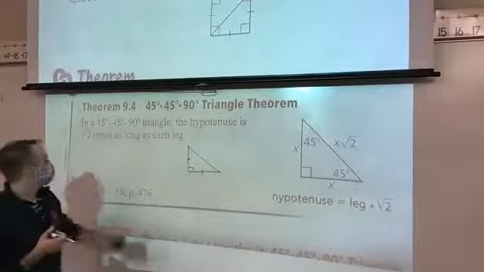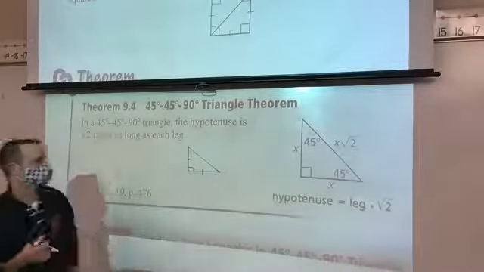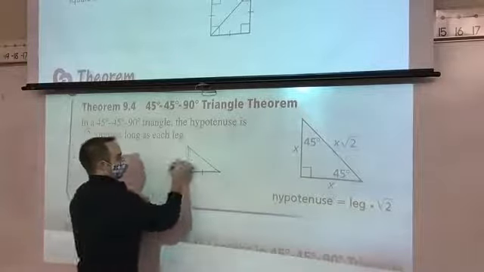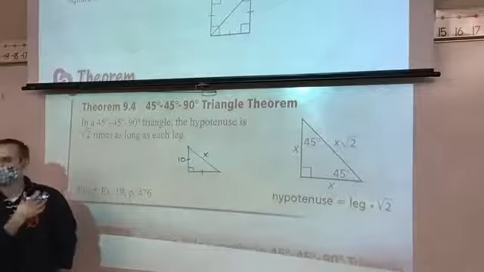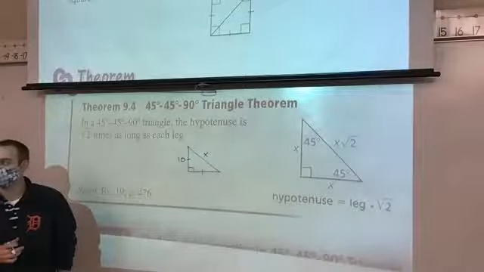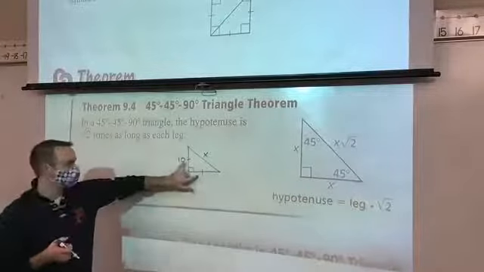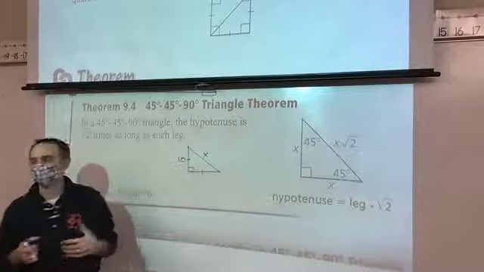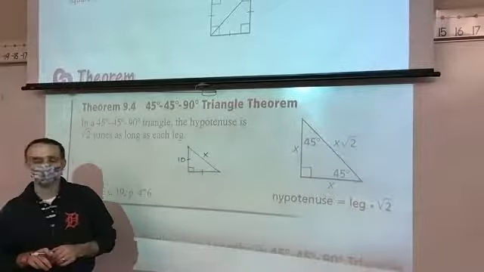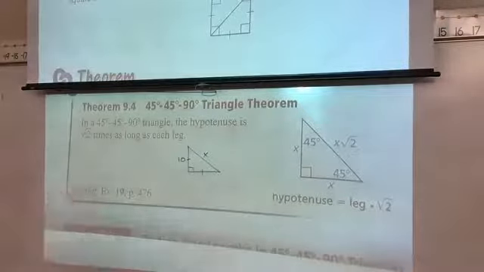All right, so we saw a couple of examples of it on what we just did before we looked at this. So if I had this situation, what is x going to be? 10 root 2, right? I know these are congruent, so it's a 45, 45, 90. I know my leg is 10. This has to be 10 root 2. You can find an answer without doing any work. You just look at it, you know, right? That's the whole point of this. It's very much a shortcut.